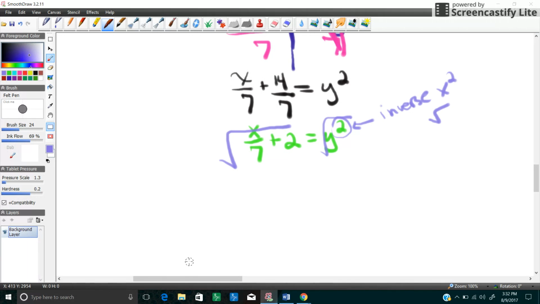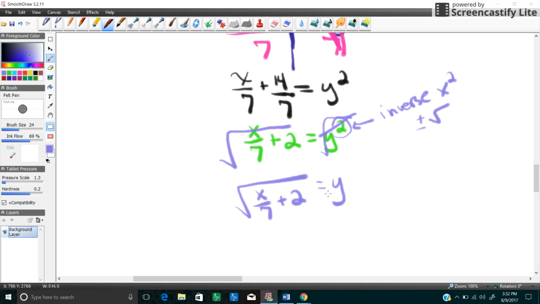Now, whenever we take the square root of something, we need to consider both the positive and the negative aspects of it. So that means I have to have that little plus or minus. Go ahead and pay attention to me in class for this, because there are times when this is not applicable, and I will let you know when that happens. So anyway, we're going to be left with y equals the square root of x over 7 plus 2. And again, this part will just cancel itself out, so we're left with that y.